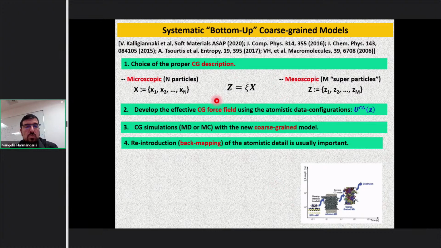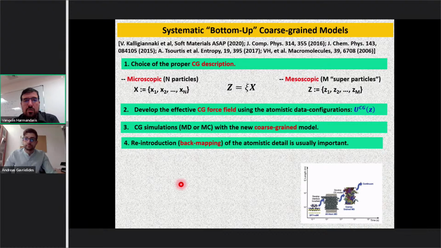Why? The reason is that this approach is based on statistical mechanics. And if we are far beyond equilibrium, then the basic concepts of statistical mechanics become questionable. So from the methodological point of view, this is a very important aspect. I hope I have answered the question, but I'm sure we will have the opportunity to discuss this in the future with Pavlos.